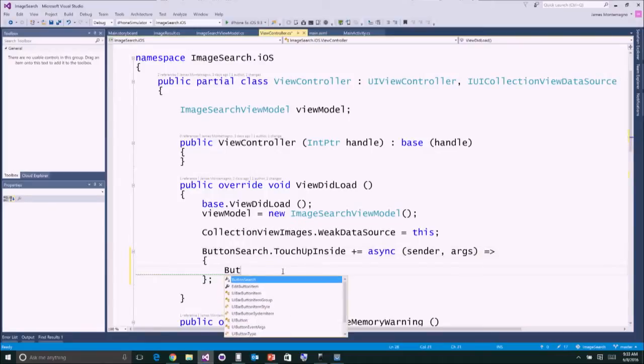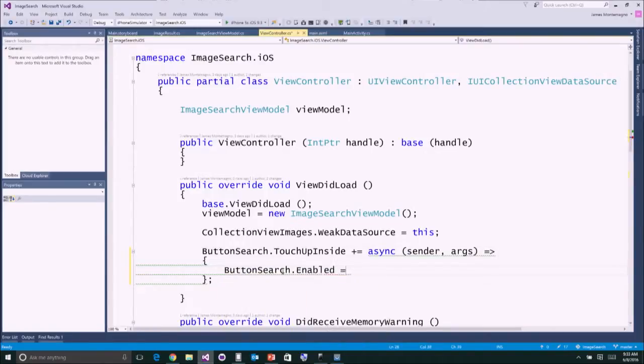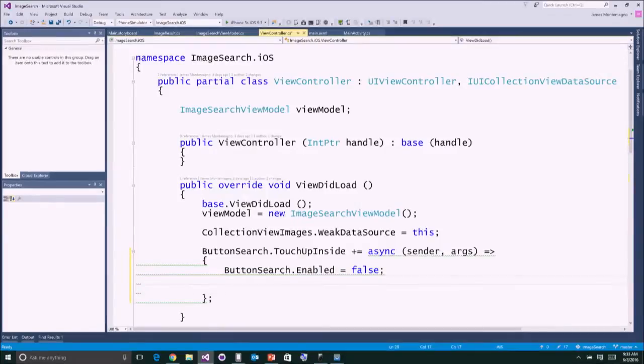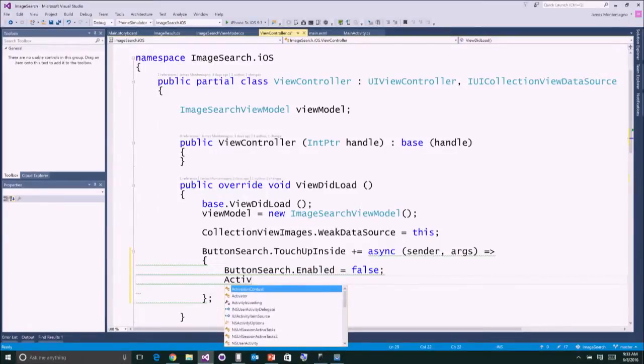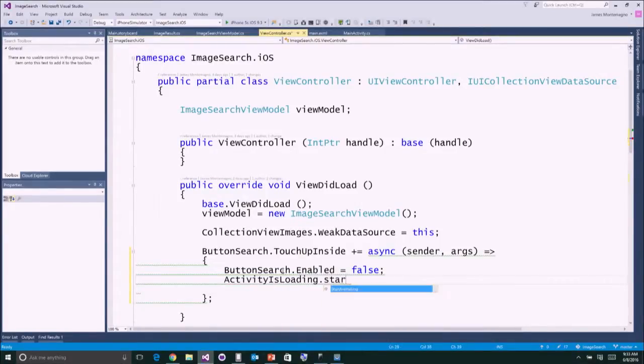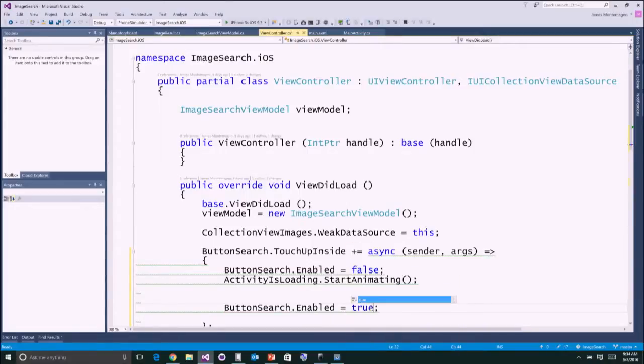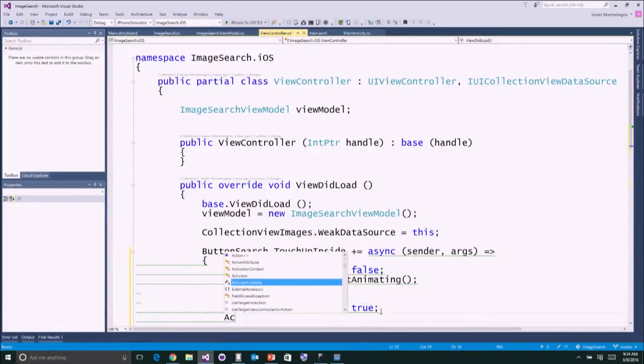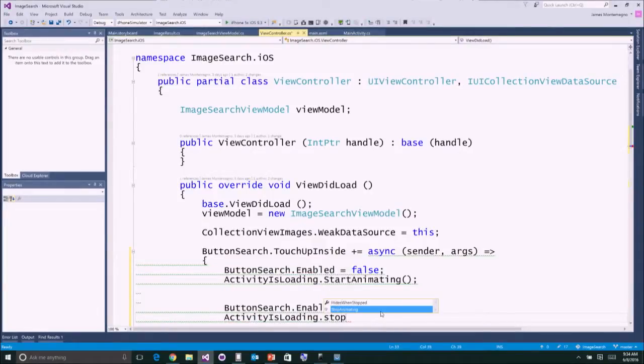And then I want to do something, so I'm going to say ButtonSearch.Enabled equals false. I'm going to say ActivityIsLoading.StartAnimating, which is that little spinner. Let's say ButtonSearch at the end .Enabled equals false, or sorry, true. And then I'm going to say ActivityIsLoading.StopAnimating.